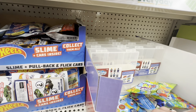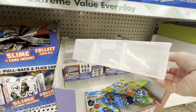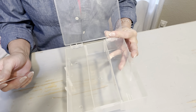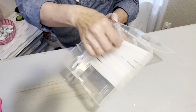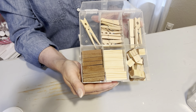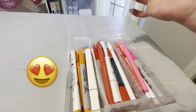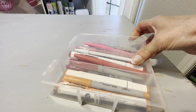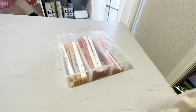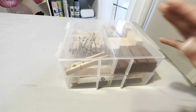If you have a craft or hobby area in your home, this next idea is for you. There are so many tiny objects — whether you're beading, knitting, doing wood crafts, or something else — that get scattered and cluttered all over the room. I found these matchbox car holders in the kids section at Dollar Tree and I use them all over my craft room. The removable dividers make them easy to use for all different kinds of objects, and they have true 90-degree corners so you'll use the maximum of your shelf space. Best of all, that lid clicks tight and you can stack these as tall as you like.